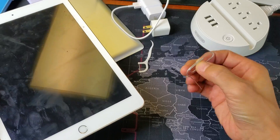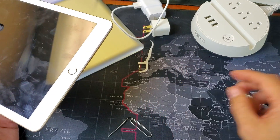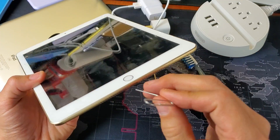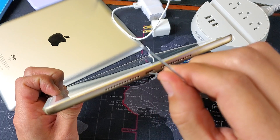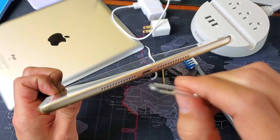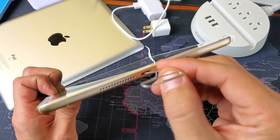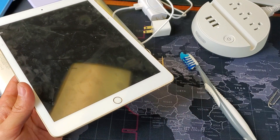I also have a metal paper clip here. You're not supposed to use metal on metal and I don't really recommend it. However, there are times where the toothpick and toothbrush methods didn't work, and when I went in there gently with the metal paper clip, it just started working. I'm not responsible if anything happens, and remember you should not use metal on metal. But it has worked for me in the past. Give it a blow, then go ahead and charge your iPad — hopefully you have no more charging issues.